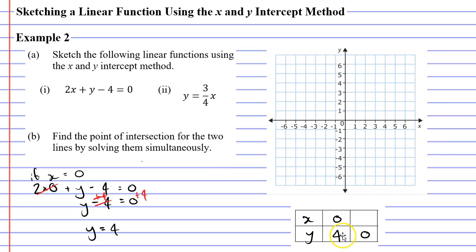So when x equals zero, y equals four. We can write that on our mini table of values. When x is zero and y is four we get the point (0,4). This is our y intercept. You might notice that to find the y intercept we make x equal zero.